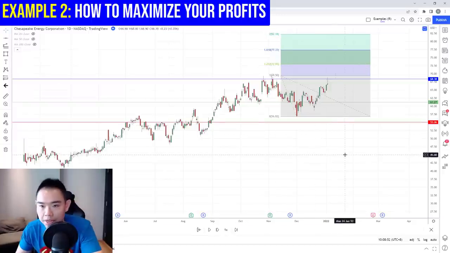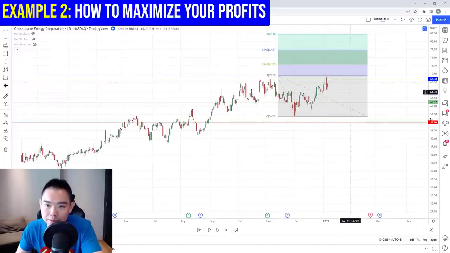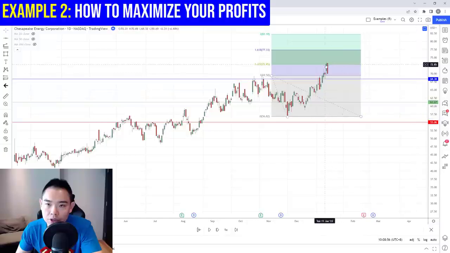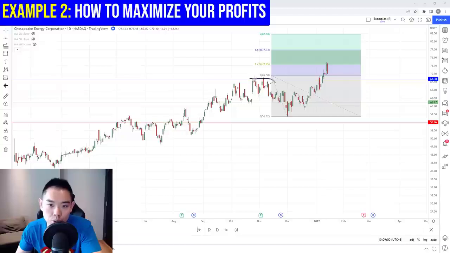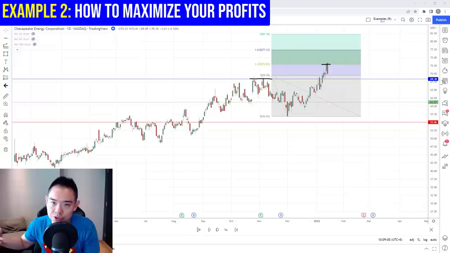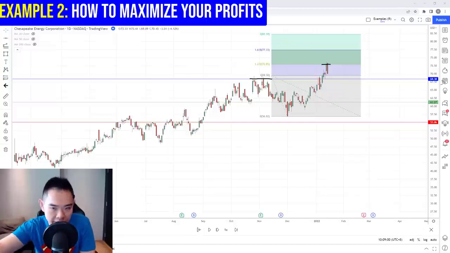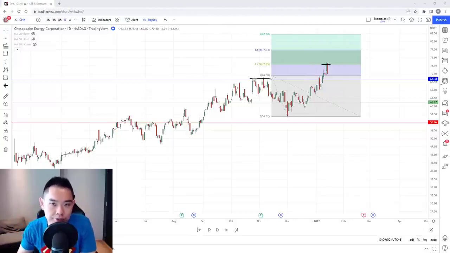So in this case, the market eventually pulls back a little bit and eventually reaches our second target over here. So this way you have 50 shares of this particular stock, Chesapeake Energy, exiting at this swing high, and the remaining 50 shares at this 127 extension. So this is how you can get the most bang for your buck, where you have a certain number of shares to take at a second target profit objective.